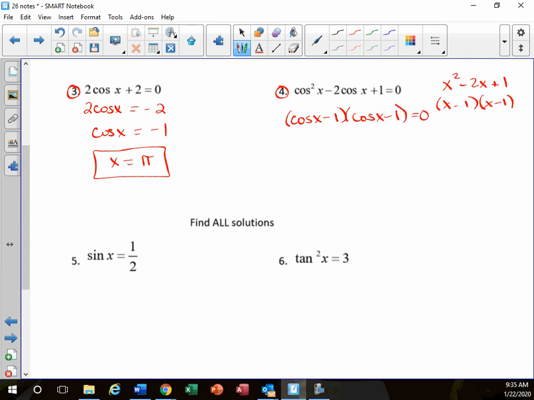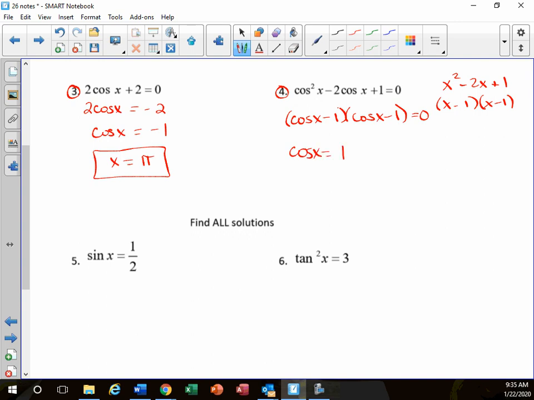Do you think I really need to set both of them equal to 0? I just have a question. If I was to write x minus 1, am I required to then put that cosine of x minus 1, cosine of x minus 1? Or can I just leave it? Okay, how are you going to answer the trig part of it if you don't have the cosine? Because I'll write the answer part with the cosine part. You're still going to write cosine of x equals 1?